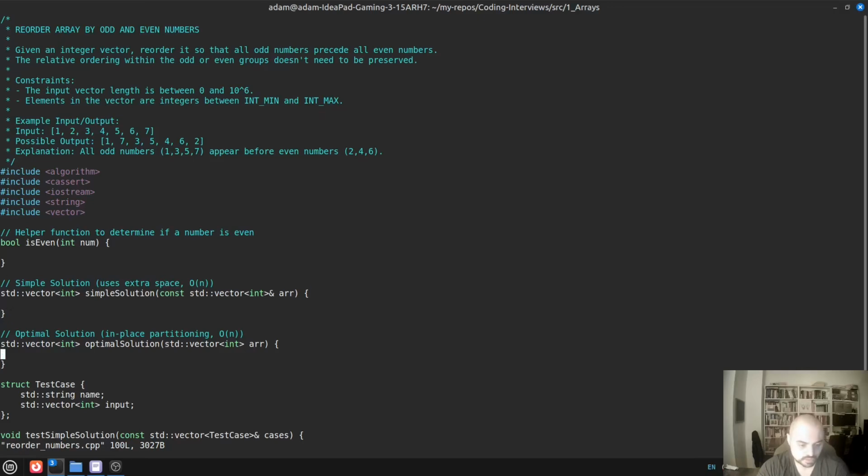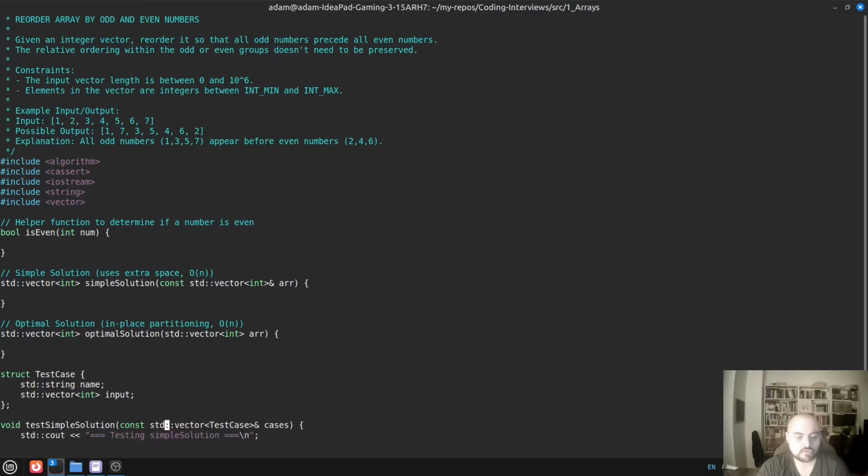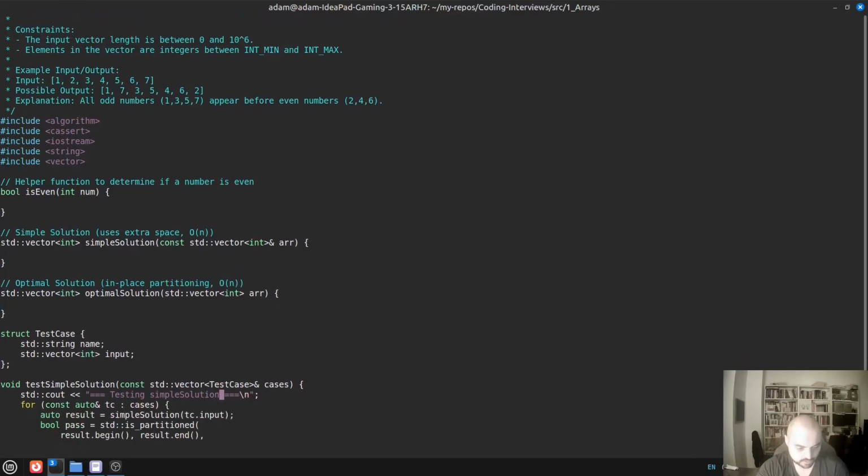But we can also take advantage of more advanced C++ features like std::partition. There is such a functionality, and we will try to use it, and then we will be able to solve this problem in place, but still the time complexity will be O(n). Just to show some of the more advanced C++ functionalities.